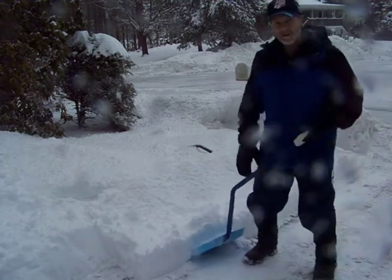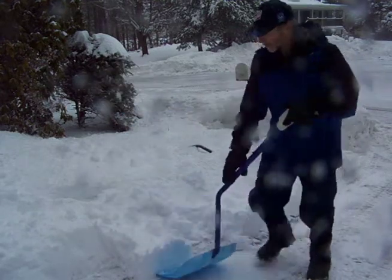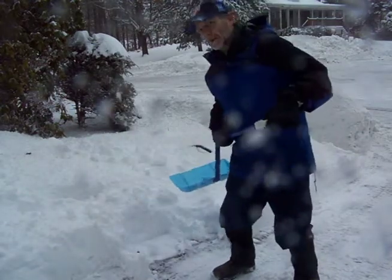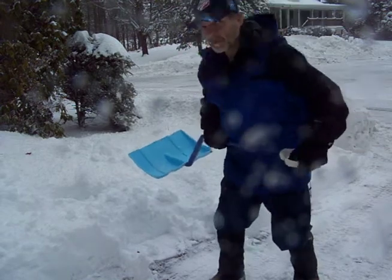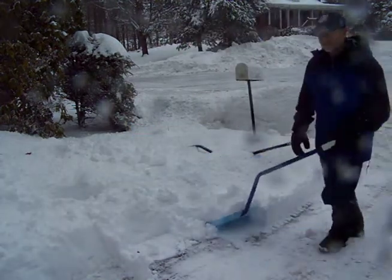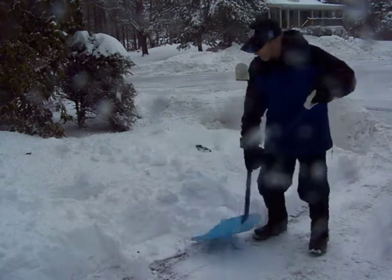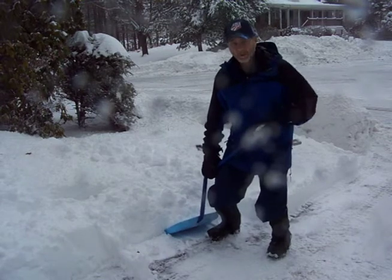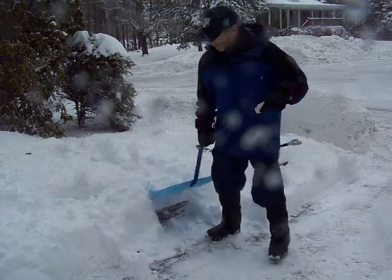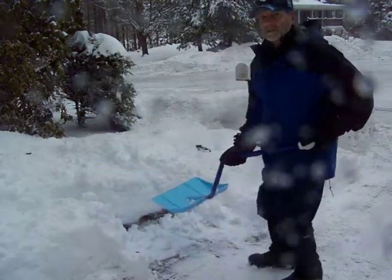So I shove my shovel in, and I lift, and I just toss. Stick it in there, lift, and toss. I'm not bending right, I'm not bending left, I'm not bending forward — no bad body dynamics. My hips just drop straight down, they come straight up. My arms aren't doing very much, just this little push down. Watch how little my hands move — very little hand movement.